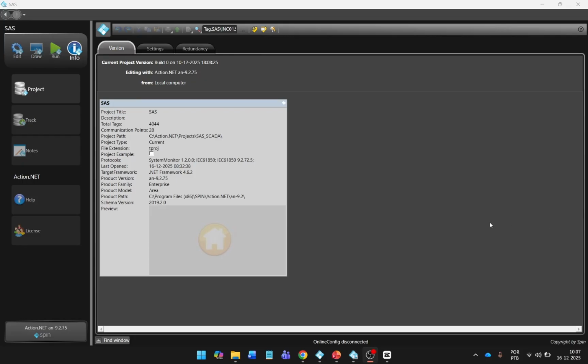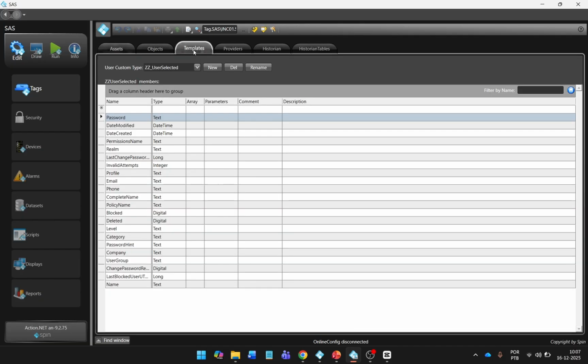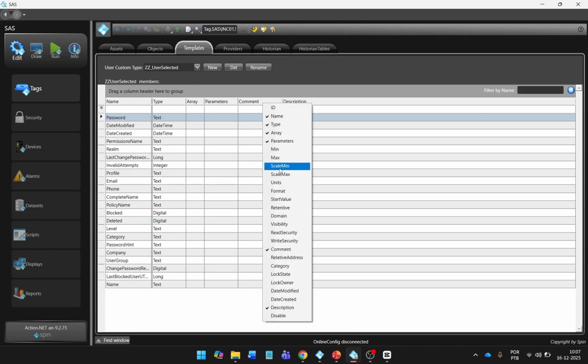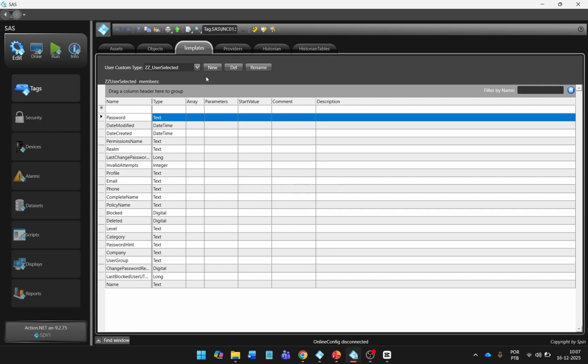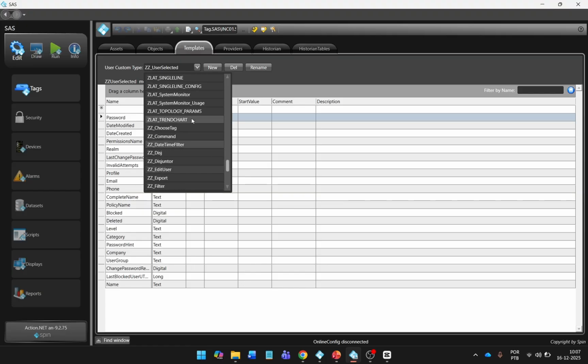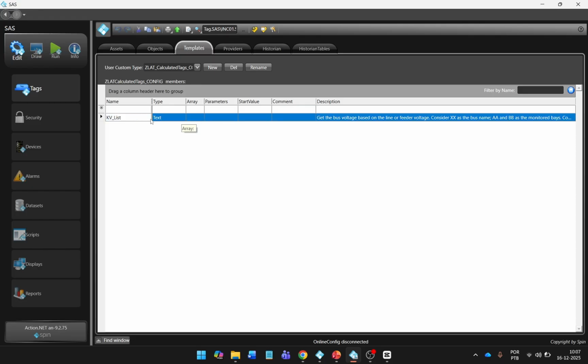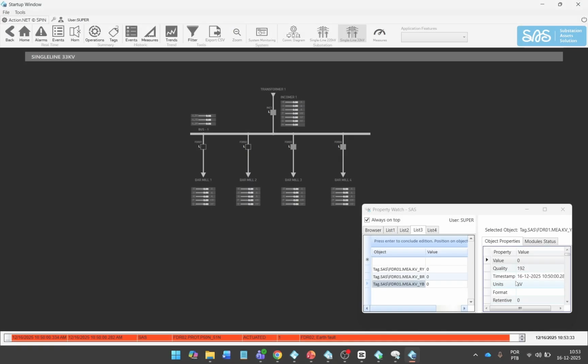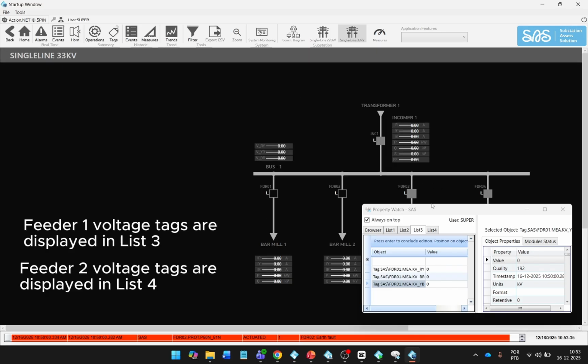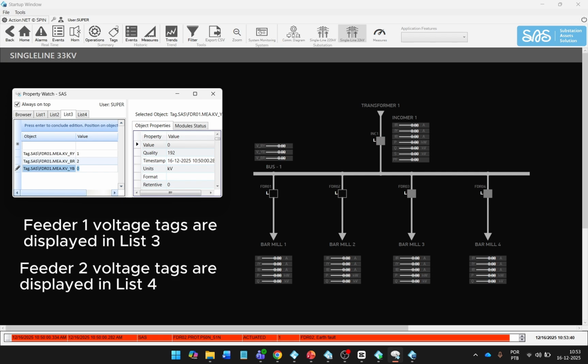To customize screens and functionalities, some templates must be configured. Enable the start value and comment columns in the table header. Navigate to the ZLAT calculated tags template, which is used when there is a need to calculate or assign values to tags. In this version, the template only includes the tag key list, so it's possible to define the voltage value of the buses when they aren't supervised by Actionnet, as in the case with the bus bars created in the last video. The bus voltage is determined by an OR operation between the feeders.